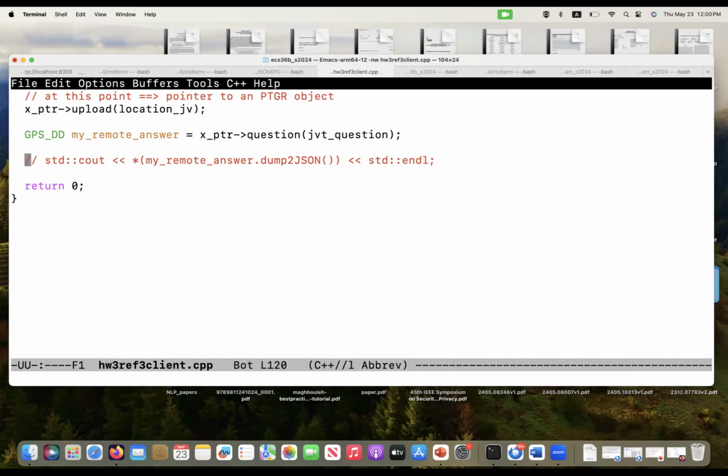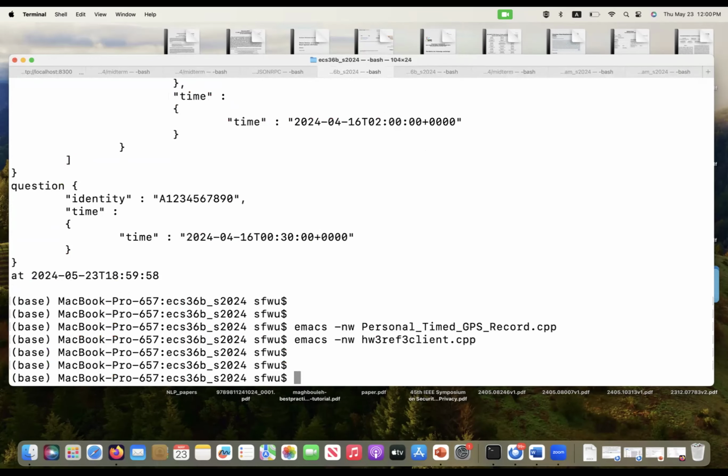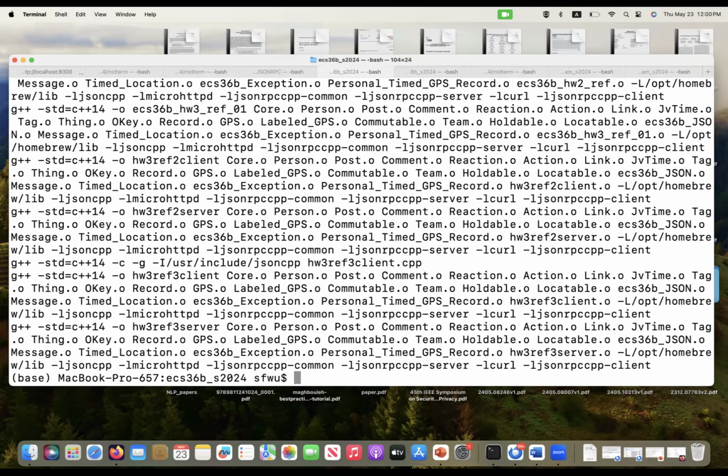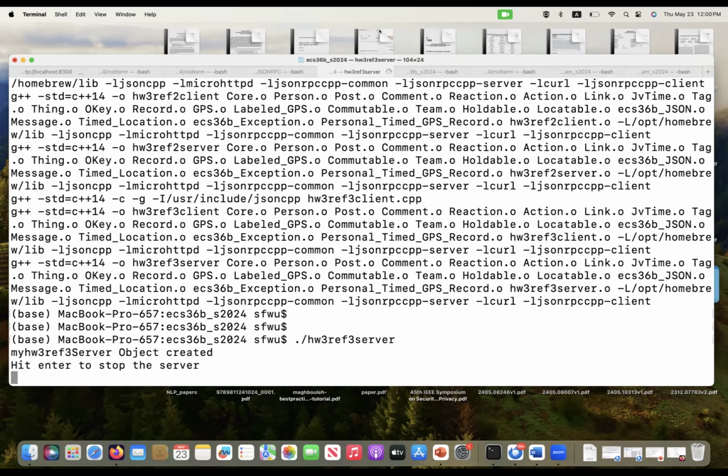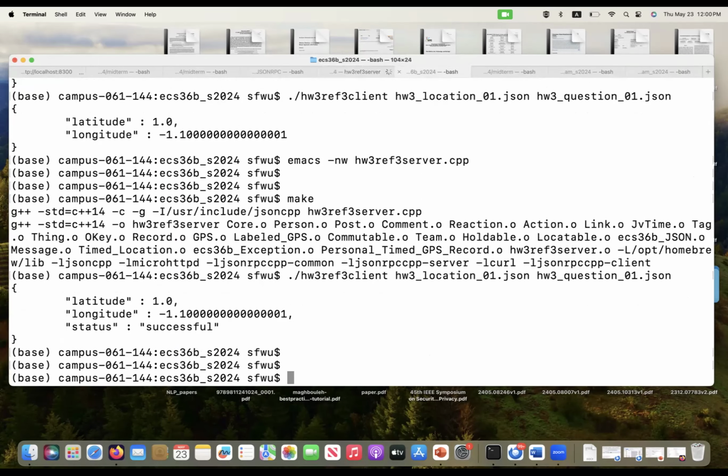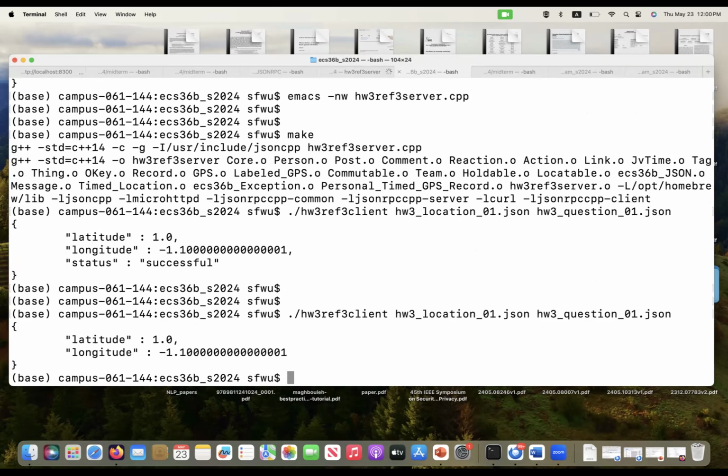If I actually add this back, now let's try to run the server again. Now I run the client. It's only two, because in the conversion from JSON to GPSDD it gets rid of status. That status key is not part of the GPSDD, so it didn't take it.